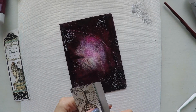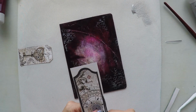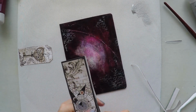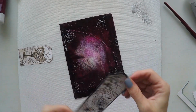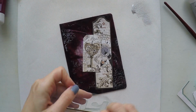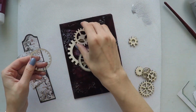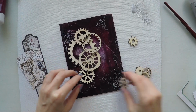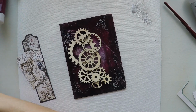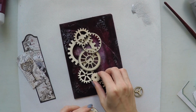And I selected these 2 images from again the Alchemy Scrapbook paper pad. After I cut them, I decided to take some cloaks from this wooden shape collection too. You will see that I will take a lot of them, and I will create a design using these. I can make some bulk on this journal because it's a hard chipboard journal with book binders that allows me to create some bulk.